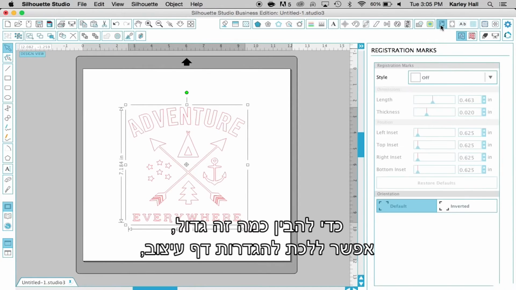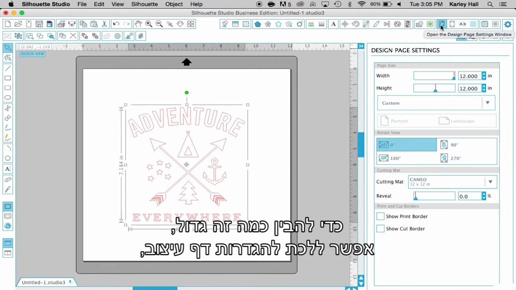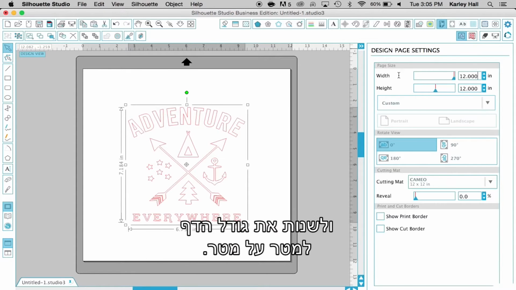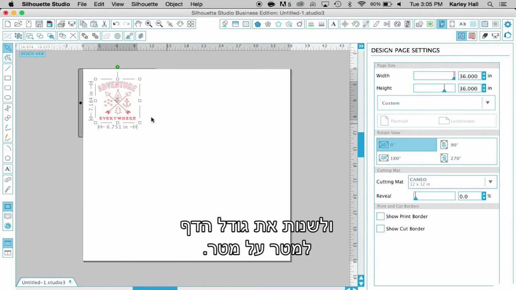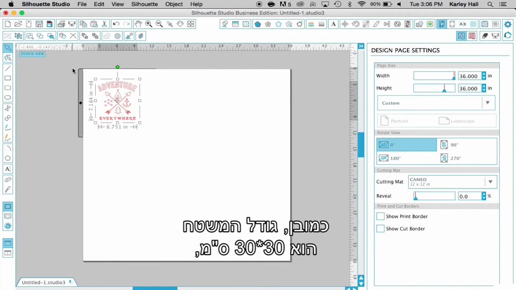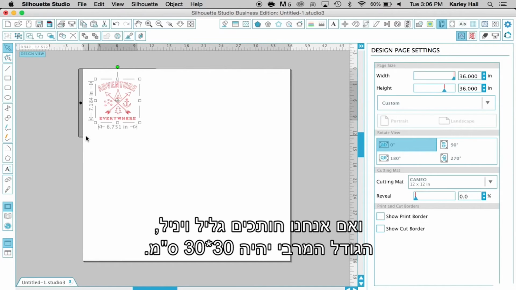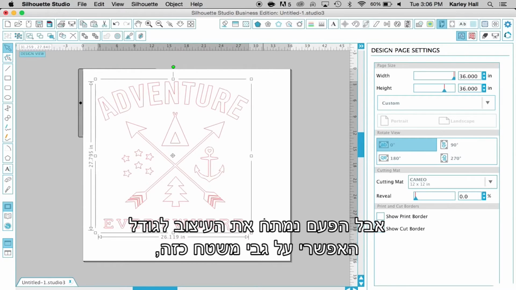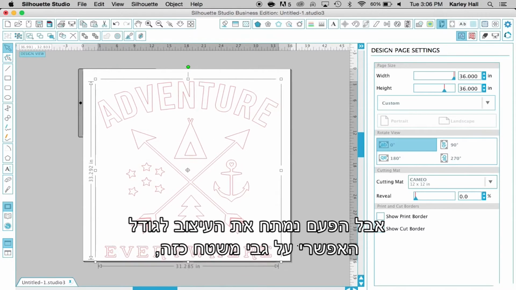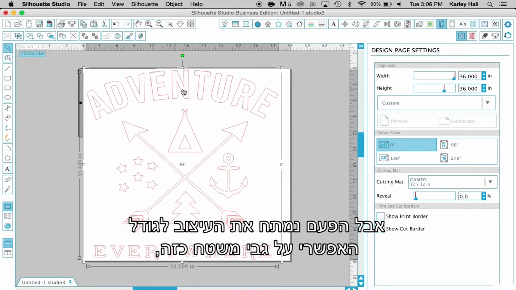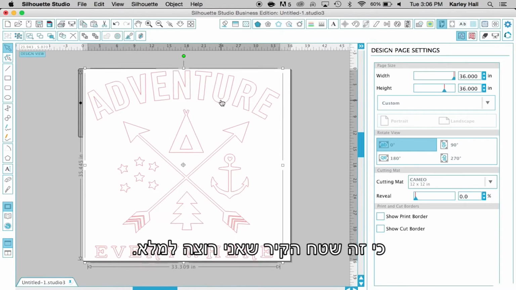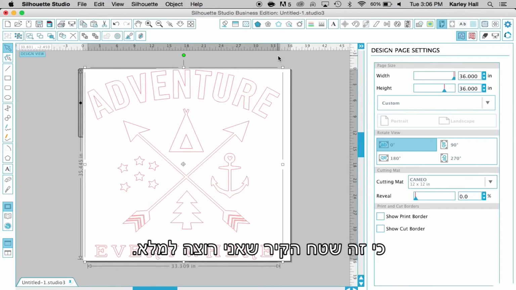And to get a perspective on how big that is, we can go to the design page settings and we can change our page to be 36 inches by 36 inches. Obviously our mat is only 12 by 12, and if we were cutting a roll of vinyl, we'd only have the width available up to 12 inches. But for this, we're going to stretch it out to be as much as we can fill in this 36 by 36 area, since that's how big the area I have on my wall is.